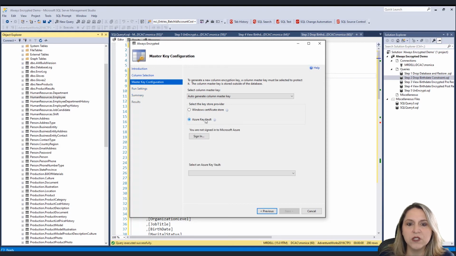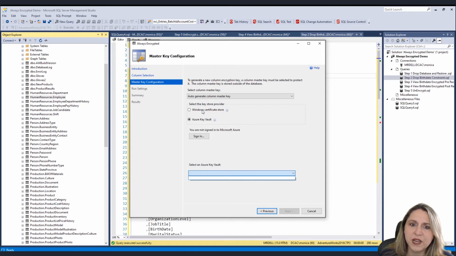And then we have the Azure Key Vault. If I click on this, it'll require me to actually authenticate for Azure. And prior to that, I would have had to actually set up an Azure Key Vault inside Azure itself. It's really simple. It's a quick walkthrough inside Azure. You create a vault, and if I had a vault associated with my actual Microsoft Azure sign-on, I would be able to click here in the drop-down and see that vault for me. So it makes it really easy for me to incorporate the Azure Key Vault for this setup, and it's a piece of cake. It's my preferred method because once it's in the Key Vault, it can be available for all of my databases and tables that I'm encrypting.